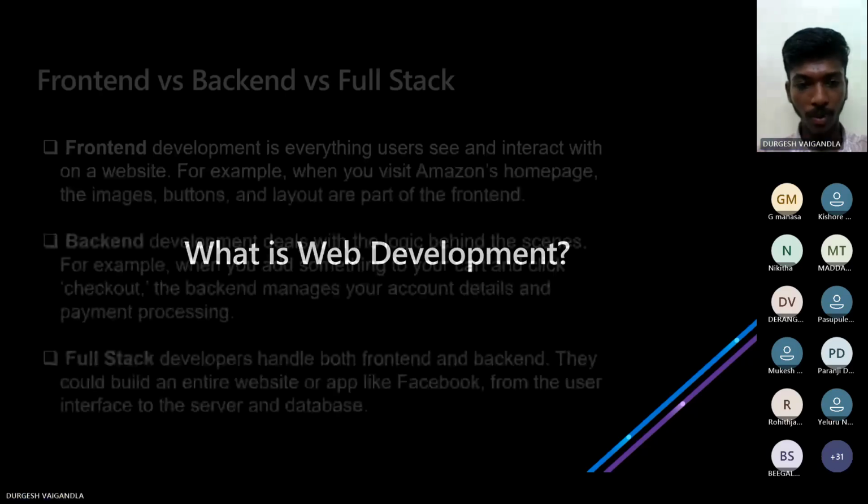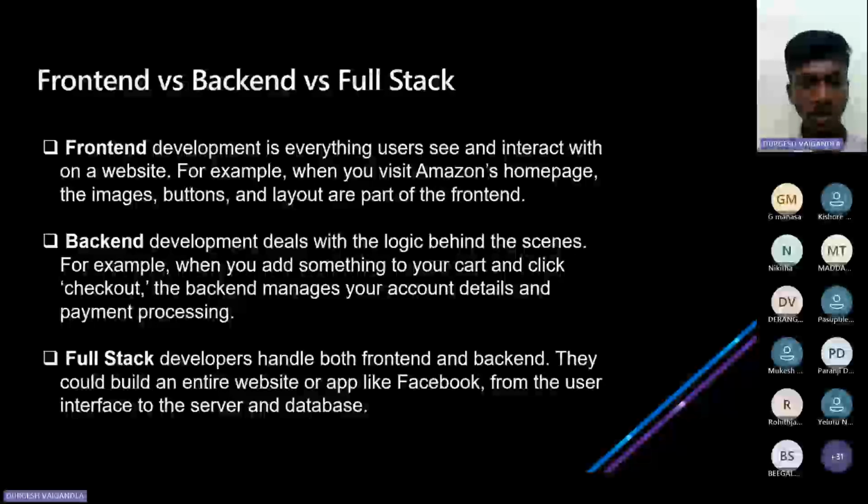Okay. So you can see here. Front end development is everything users see and interact with on a website. One more example with a real time thing. When you go visit Amazon or Flipkart or Myntra, whatever the website is, there will be a home page, images, buttons, and layout, all things over there, right? So this is called the front end part. Even now in the meeting, you are looking at my screen, right? This is the part where the front end means.